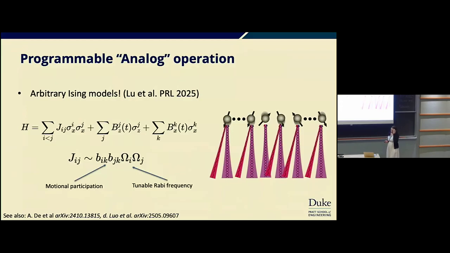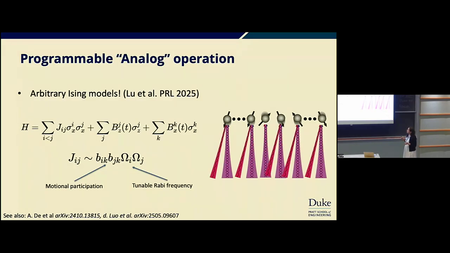We can also work in more of an analog mode, and I would say this is kind of more the historical way of operating these long ion chains, before we had these individual beams to do the digital operations. However, now we're kind of coming full circle back to the analog operations, but still using these individual laser beams. So very similarly to what I showed on the last slide, we're exciting the motion of the chain, and we're using that to create this Ising XX interaction.